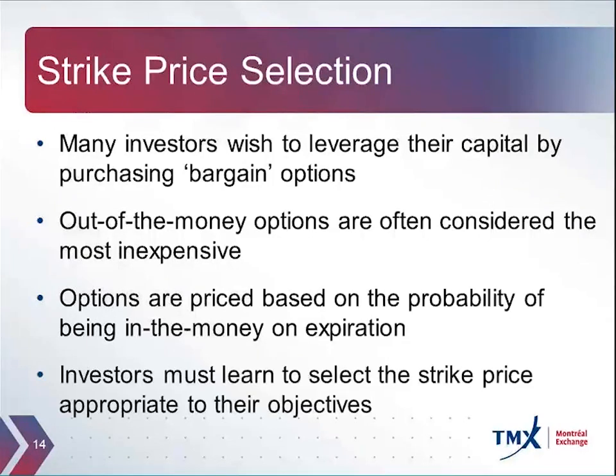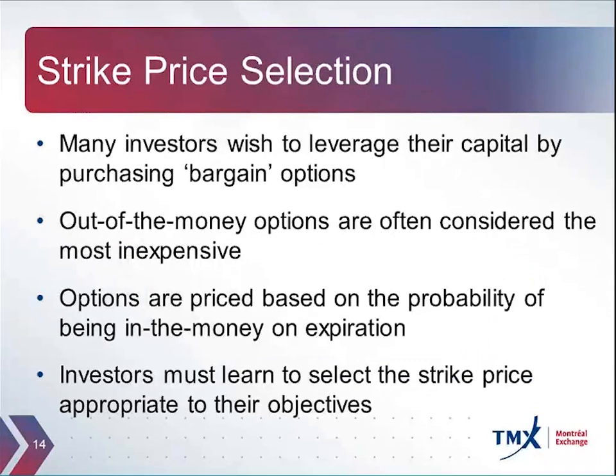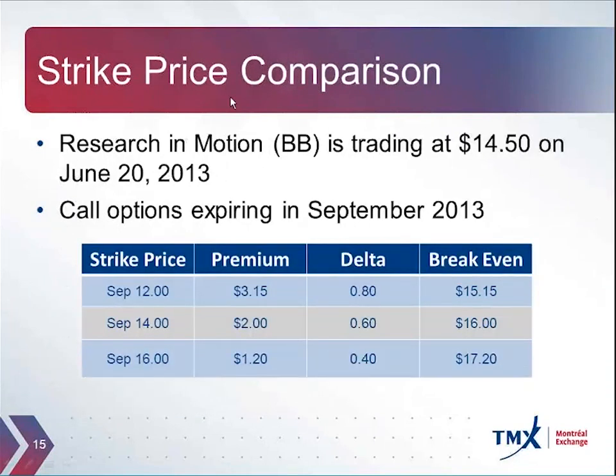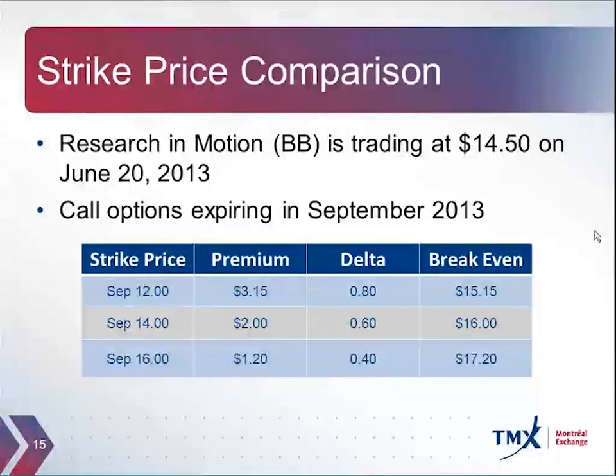And so the probability of that option contract having a value on expiration has a direct influence on the value of the contract. So what we need to do is, if I'll go back there, sorry guys, I got a little ahead there. What we need is to learn to select the strike price that's appropriate to meet our objectives. Now, I've got a little bit of an older example here. Those of you that follow Research in Motion or BlackBerry will recognize that it is not near the $14.50 level here. This is in fact a snapshot that I used back just ahead of earnings, actually back in June. But the principle and the consideration is still the same from the perspective of the pricing of the option contracts.